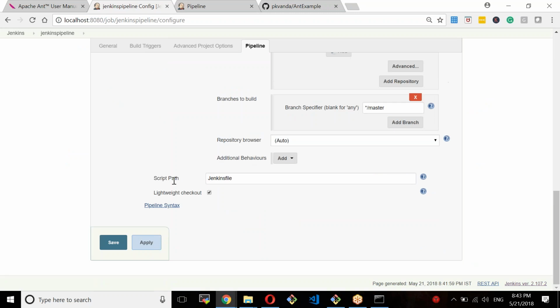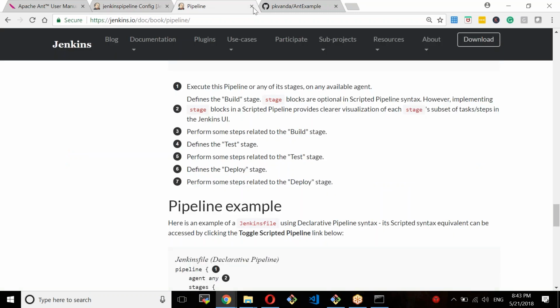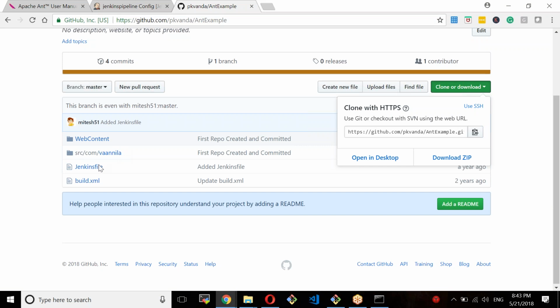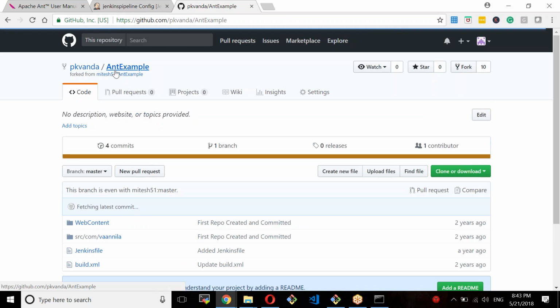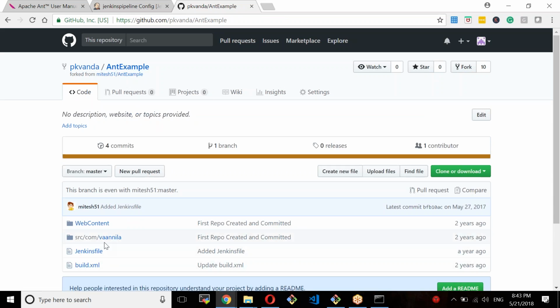Here we specified the script path as Jenkinsfile, the name of the file. What is written here is a simple thing: Jenkins is going to go to the repository and download it.